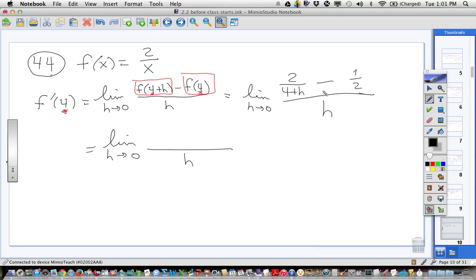Loves the bow tie. Now, all the bow tie is, is get a common denominator. You cannot subtract, you can't cancel these h's, number one. Don't try that. The only way to do a fraction inside of a fraction is to get this into one fraction up on top. You've got to subtract these fractions. The only way to add or subtract fractions is to get a common denominator.